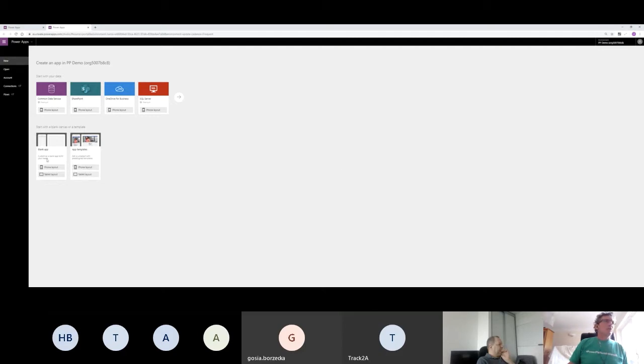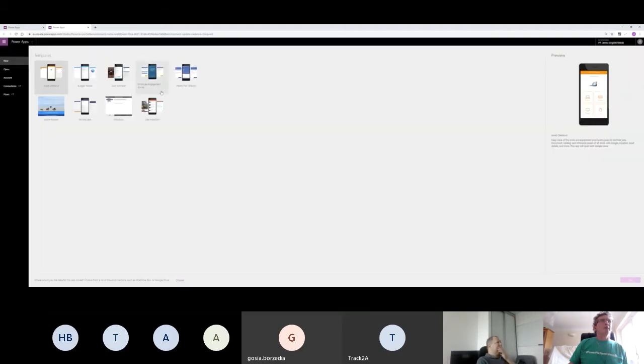If you can see down the left-hand side here, I can start with a blank app and decide if I want a phone or tablet layout. They've also got some templates which give you a jump start. If I look at some of these templates, there's things like a site inspection. So if you wanted to use one of those just to give you an idea of how an app works, that's a good option as well.